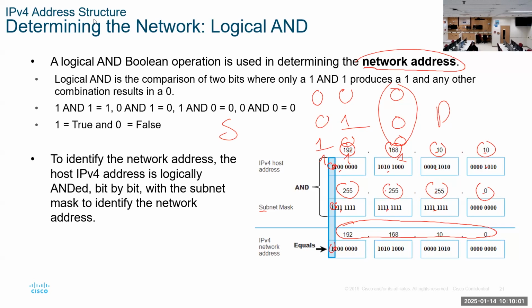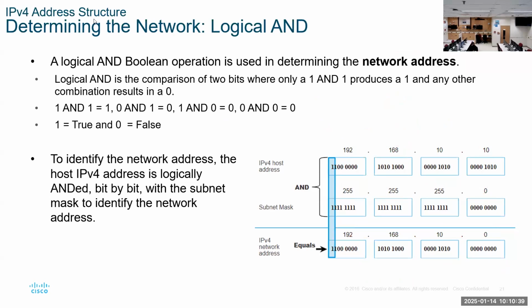Okay, so now think about this one. I have the destination 192.168.15.16 here. What do you think? Is this guy on the same network or not? No, because the network address here is 192.168.10, not 15, so he is not on the same network. Okay, that's the way you figure it out: is the destination on the same network or not? You have to figure out the network. And remember, that's the way the computer does it.